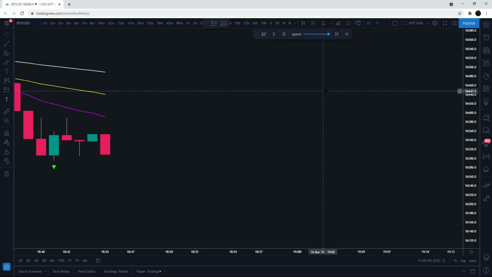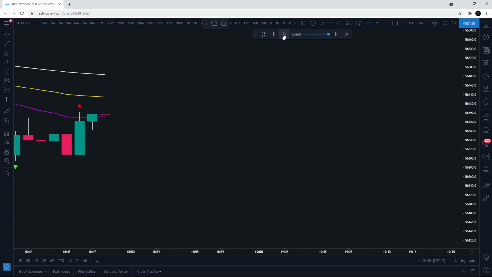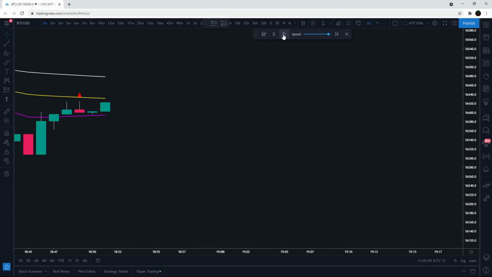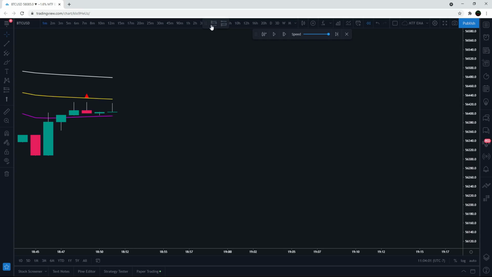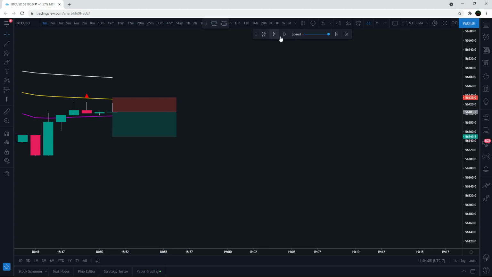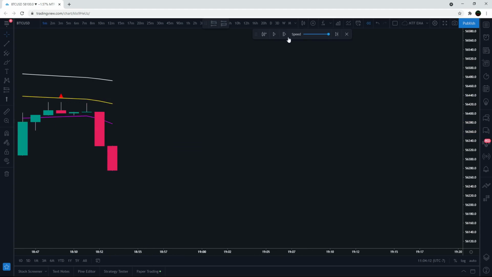Now let me show you how you can be rewarded by following the strategy and surviving losing streaks. If you find the right market conditions and continue to trade your strategy and take all the signals, then you can be rewarded with rapid succession wins in a very short period of time. Here's our first signal, targeting 1.5, and we hit our profit target. And that only takes a couple minutes.